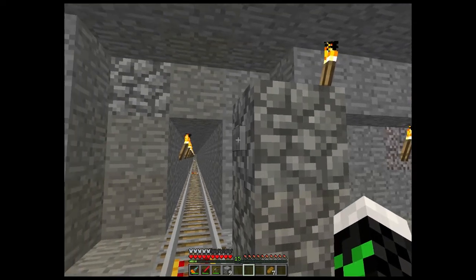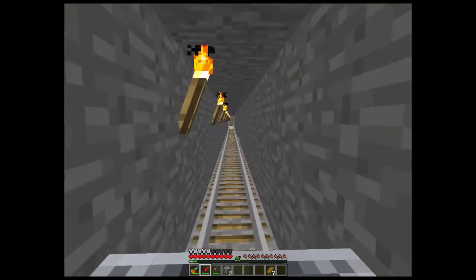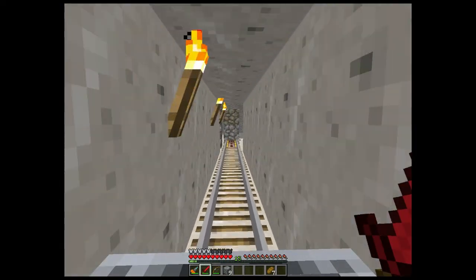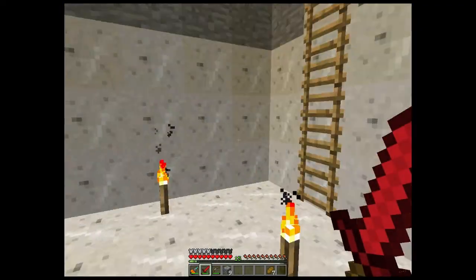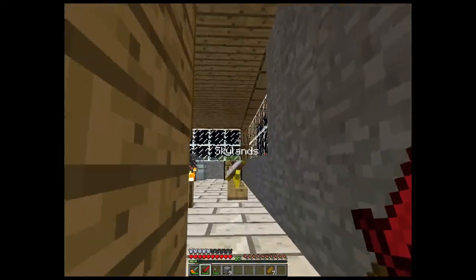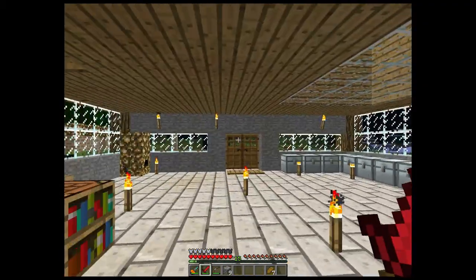So, let us head back upstairs, and we shall start making a few items to help us get a basic system going for stuff like vis production. Now vis is the equivalent energy of Thaumcraft.